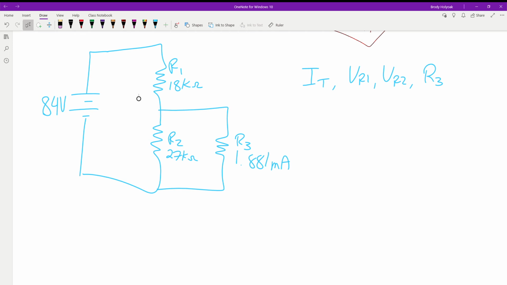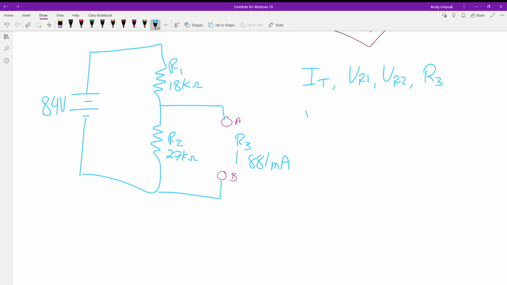Because wouldn't this circuit be a lot easier if we could just remove or get rid of one of these components? R3, for example. So if we take this out, we're going to Thevenize R3. So just like what Carson was saying, we're going to now do this. We've removed the load. Now we need to find the voltage drop across A to B, which is our Thevenin voltage, and the resistance from A to B.